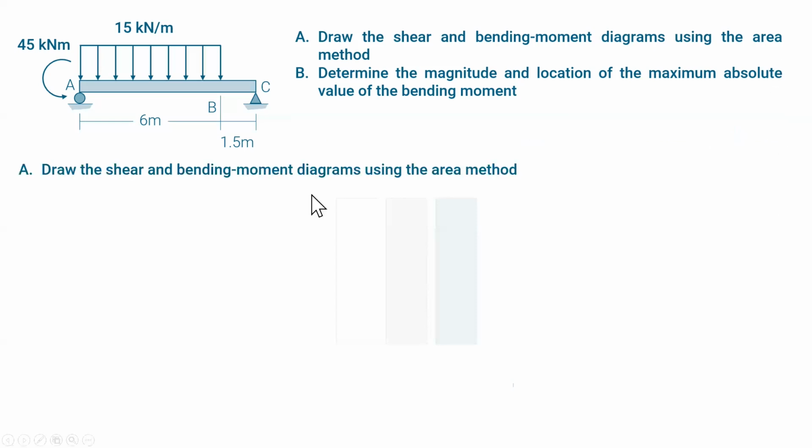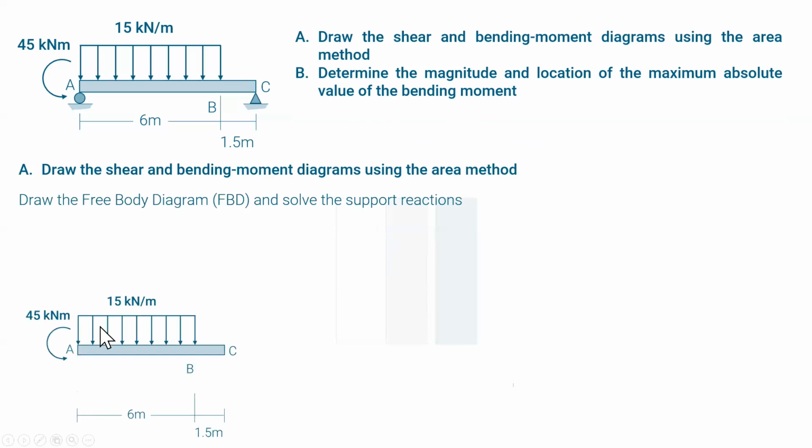with letter A. No? And to draw the shear and bending moment diagram, you need to start sa free body diagram para ma-solve mo yung support reactions. So ito lang, in-isolate ko lang yung beam with the loading. You can see here the dimensions. And we know that sa roller, meron kang isang reaction. Tatawagin ko yung A, tapos i-assume ko siyang pataas. Okay, so that's just an assumption na pataas siya.